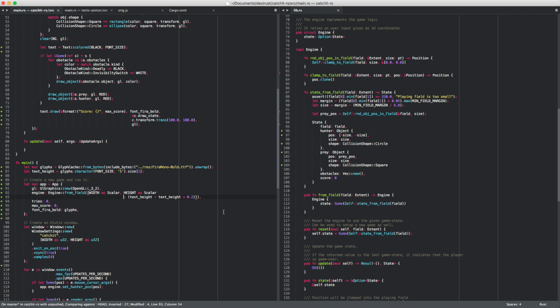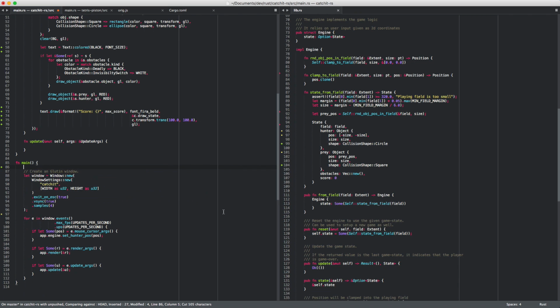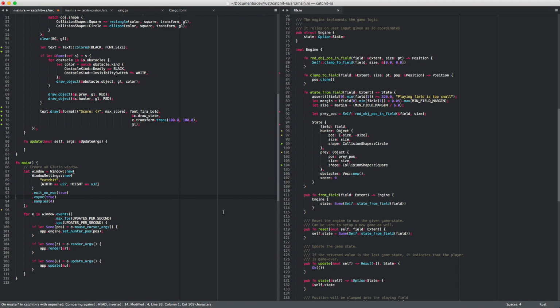So maybe we want to get the... Yeah, let's get the window first, shall we? Because that would provide us with... Where's the OpenGL stuff happening?